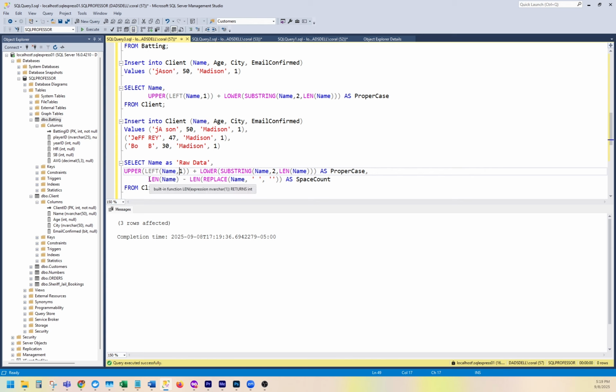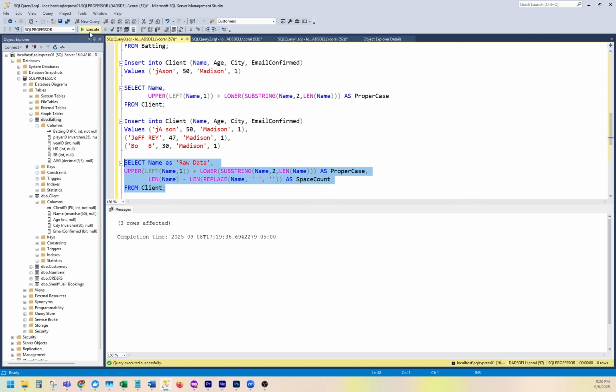Now combining some functions. Take the length of the name. Now I want to replace inside of name everything where there's a space with no spaces, and then take the length of that. And then when I subtract this from this, I'm going to get the number of spaces.